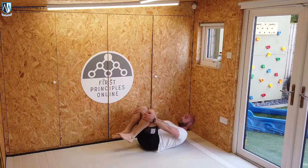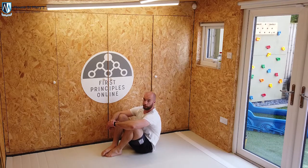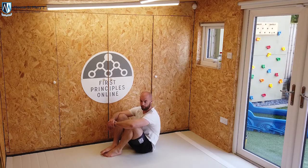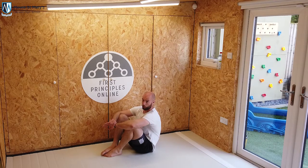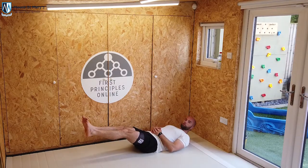Well done. Okay, I'm just going to do one more now to finish off, which is really going to make your abs burn. So just like when we're holding the squat position for the lower body, we're going to hold the press-up position, the sit-up position. We're going to make like a V like this and then a rock. So.